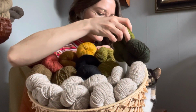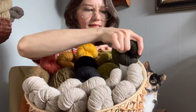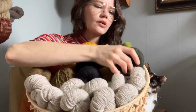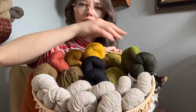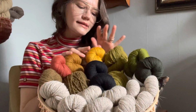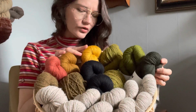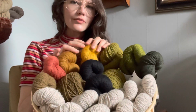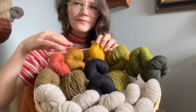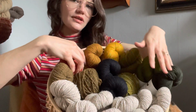This is Green Olive. And we have Wellington. This is like a dark hunter green color. And I don't normally combine yellows with dark greens unless I'm doing more of a spectrum. And I feel like if I didn't have this orange, it would be too green in my mind.